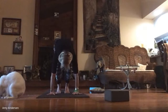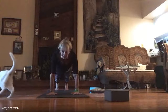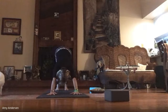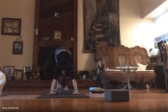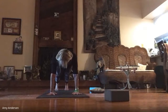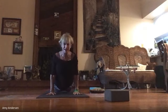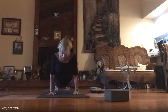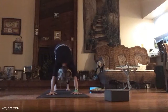We're going to step back to plank pose. Forward to plank. But then press back, downward facing dog. Head drops. Roll forward again, plank. Now shoulders over wrists. Start moving a little bit forward so you can come and bend and maybe pull through onto the backs of your feet. And then press back up. Take 2 breaths here.